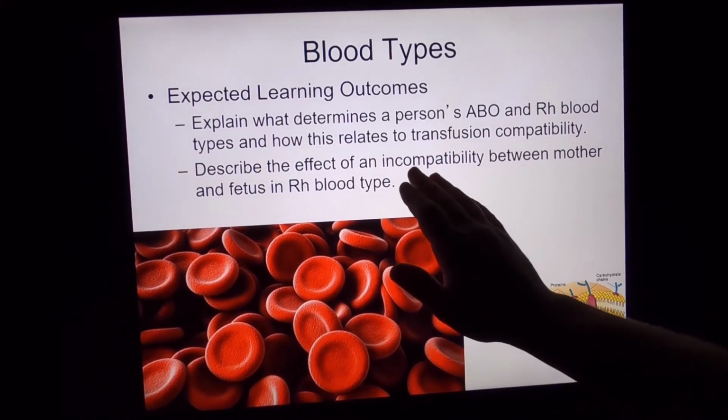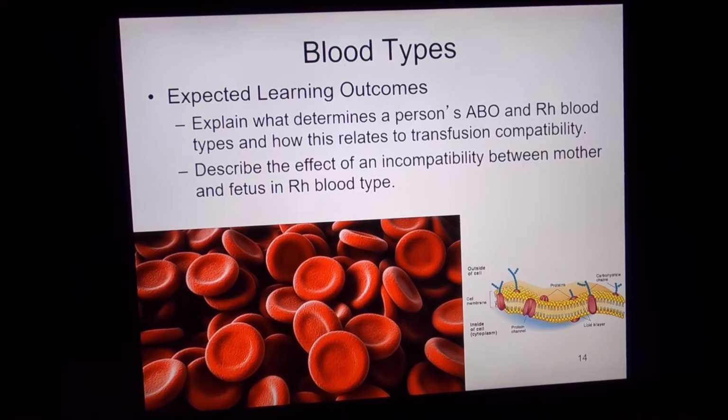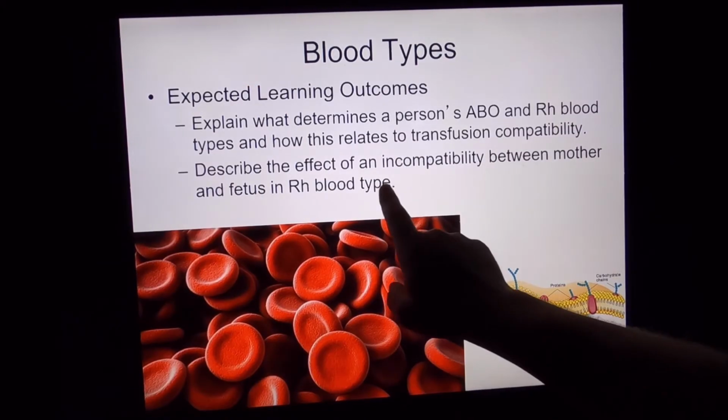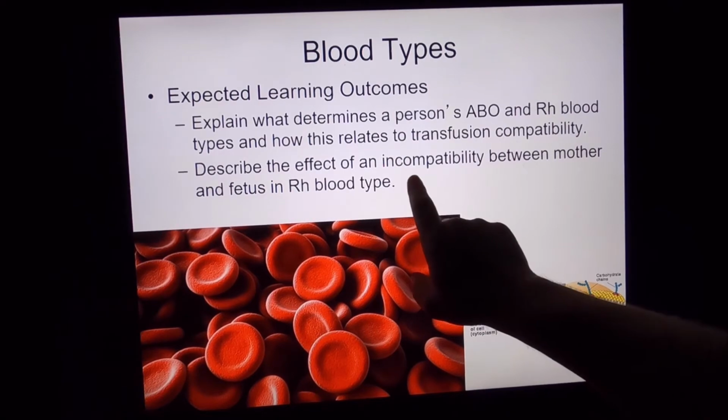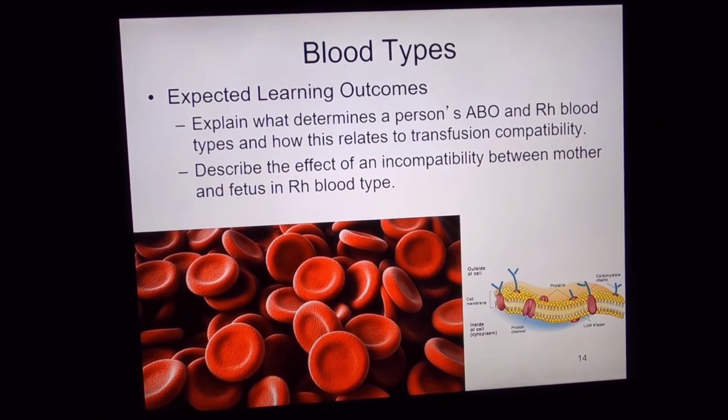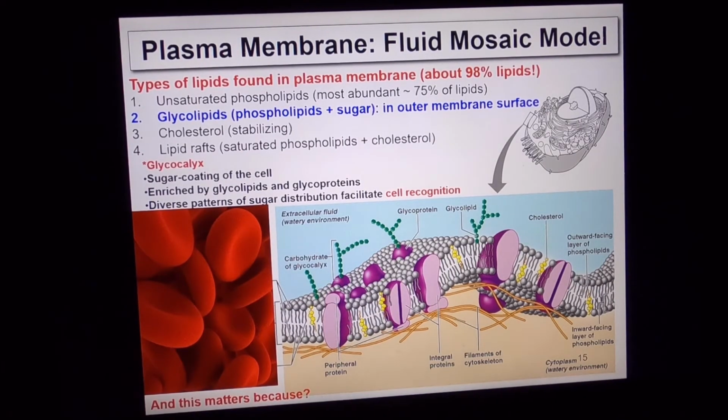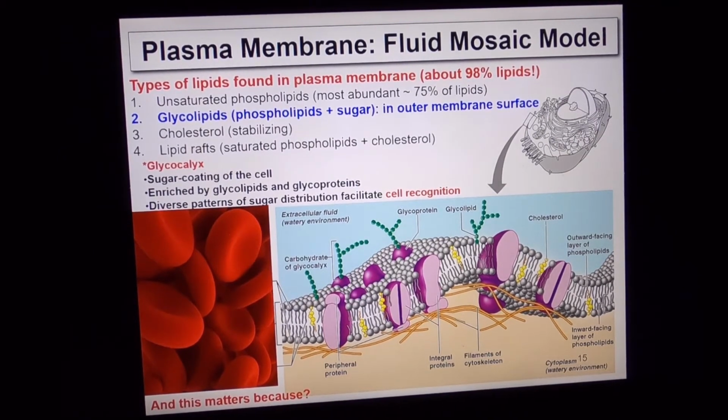It's referred to as hemolytic disease of newborns. And again, this is not a problem. It sounds terrifying, but not a problem. We take care of this pretty easy these days. All right, so this is a slide you have seen if you've ever taken a class with me before.